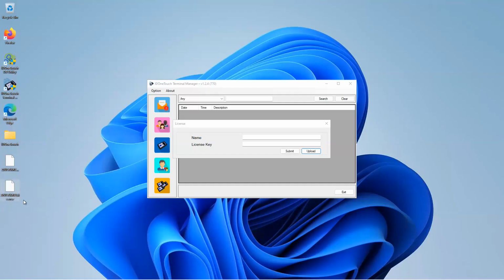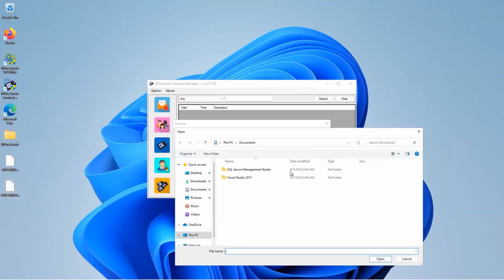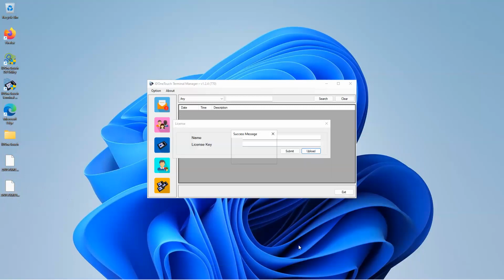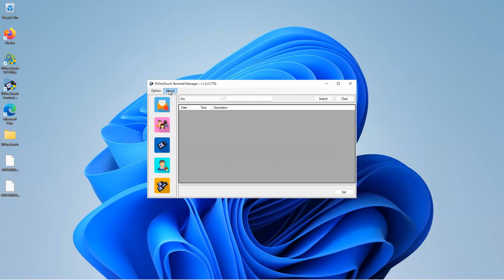So the license was generated. We have it here to upload to the system. We just need to press the upload button and then go find the license file, open it, and we have registration is successful. Okay, so to double check this, we can go to About, License Status, and we have a full license, which by default in this case, for demonstration, has 12 credits. Okay.